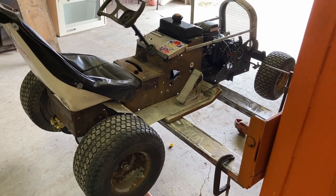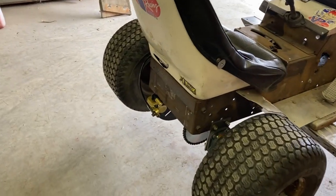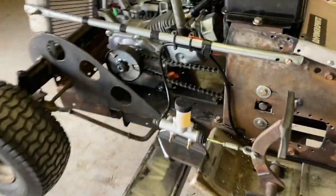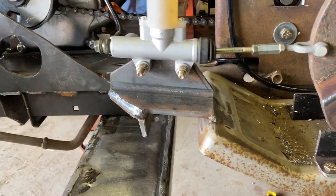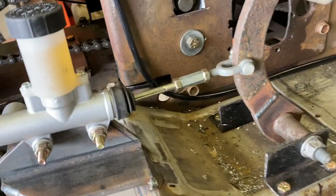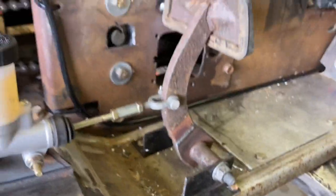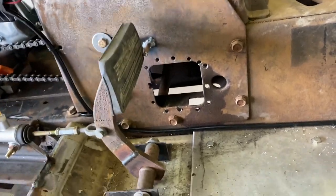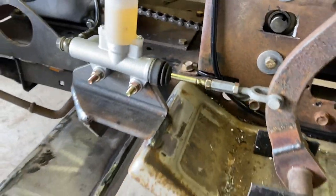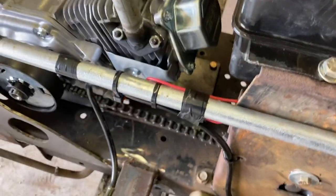We didn't film because we were excited and thrashing around - it's supposed to rain in about an hour, so we wanted to get a ride in. We got the seat bolted down, the disc brake caliper bracket made, the master cylinder mounted, good and sturdy, welded to the running board and across to the frame so that master is super stiff. We made the push rod very adjustable using a turnbuckle setup. It's a Chevy truck brake pedal. We have a travel stop so when he hits bumps, the pedal doesn't pop out of the push rod and flip back. We got a kill switch done up. We did a lot of things kind of quick and rough, but safe.